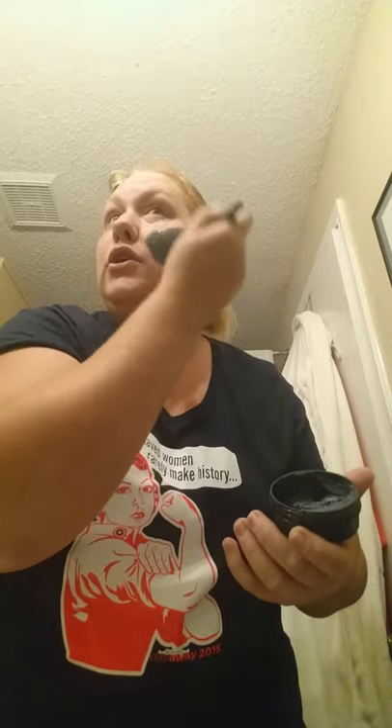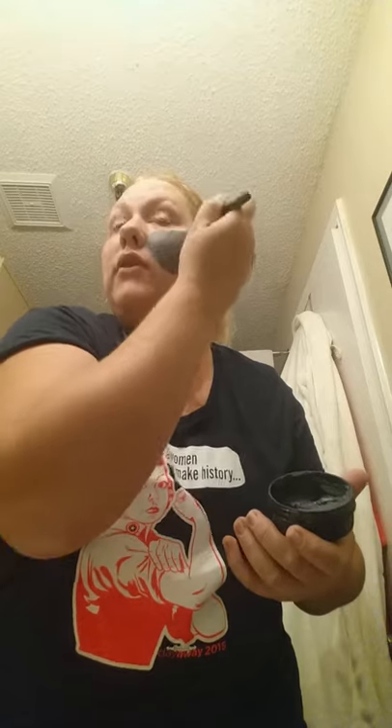The next one I'm going to do is the Cackle Spackle, and it was part of our Spooky Posh line. It is currently sold out, but this has become one of my absolute favorite masks. When I've had a really rough day it really helps me unwind and gives me that refreshed feeling. I use a foundation brush to apply it because it goes on more evenly and I use less product than if I used my fingertips. The Cackle Spackle is very, very, very minty.